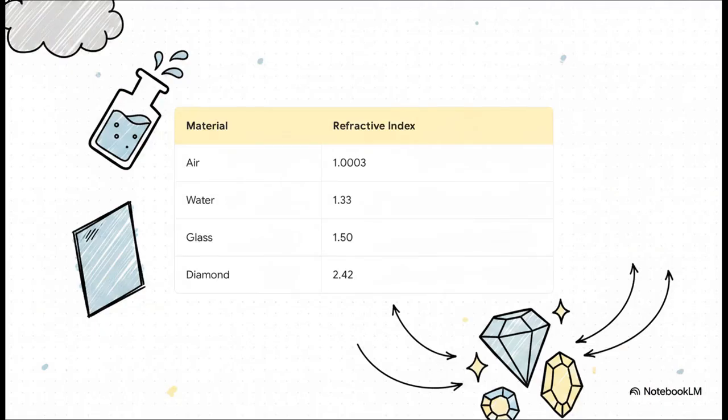Moving right along to Section 2, the rules of bending light. Before we can achieve that perfect, lossless reflection, we have to understand the threshold that makes it all possible. And that's the refractive index. Essentially, this tells us just how much a specific material slows down light. A larger number means the light travels more slowly, making the material what we call optically denser. Notice how air is basically a 1, water is 1.33, glass is 1.5, but diamond sits way up at 2.42. It's got a massive refractive index, meaning it slows down light significantly more than regular glass does. Keep that in your back pocket, because optical density is the primary engine driving this whole physical phenomenon.